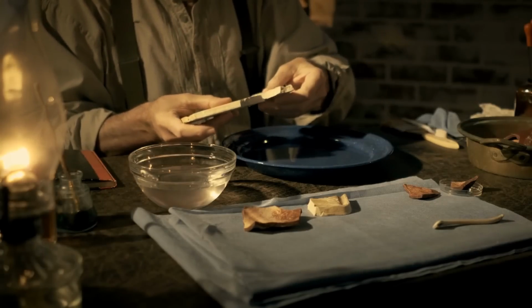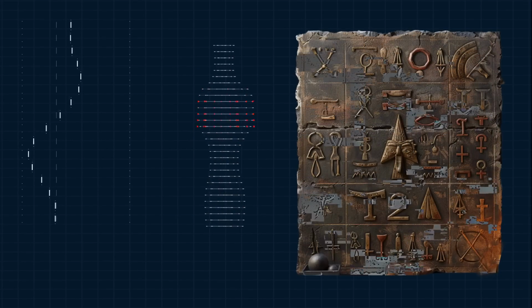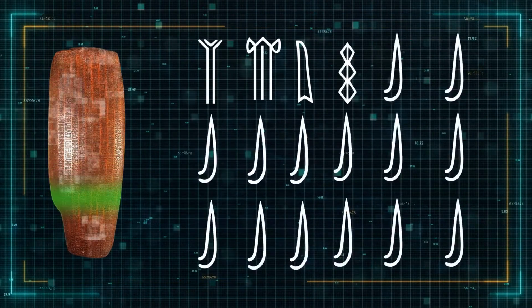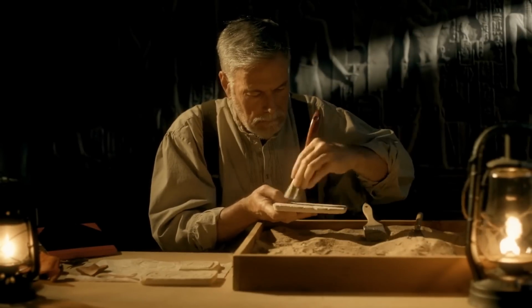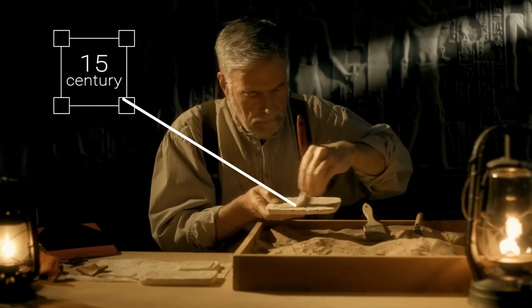First, Ronga-Ronga works differently from European languages. Decoding it is a pretty hard task. Unlike English, this language boasts over 400 unique glyphs, none of which resemble any known writing system. There were many attempts to decipher this language, and none of them were successful so far. And second, one of the tablets is shown to be from around the 15th century, before the Europeans arrived.